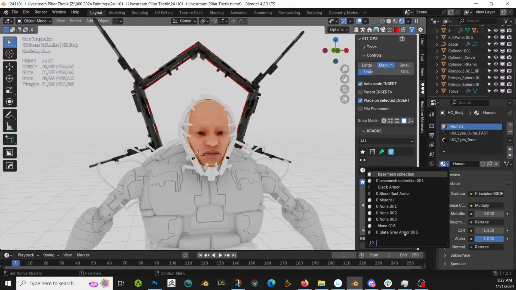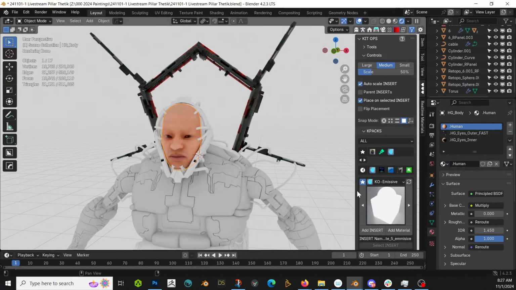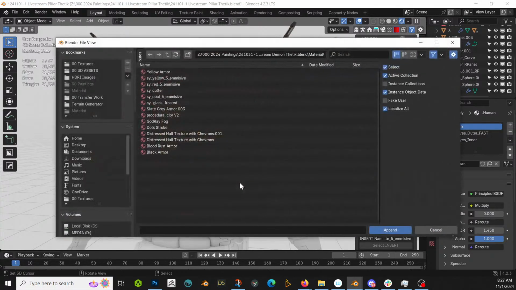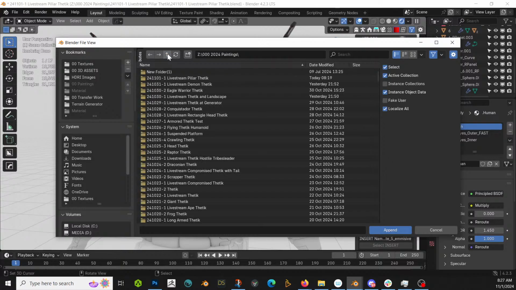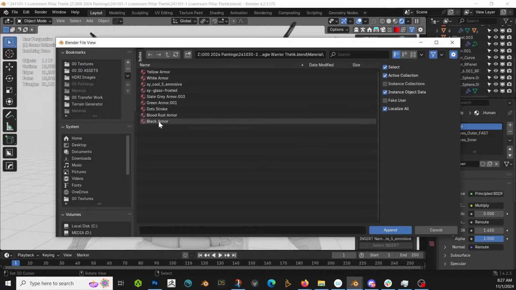Oh, yeah, I want white armor for sure. Which we can get from somebody else. Evil Warrior has it. White armor.